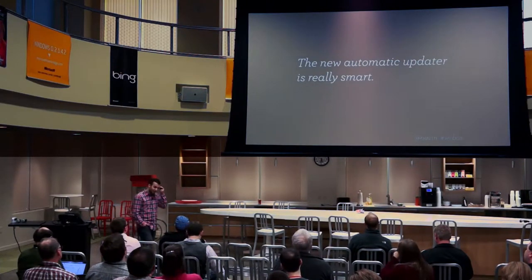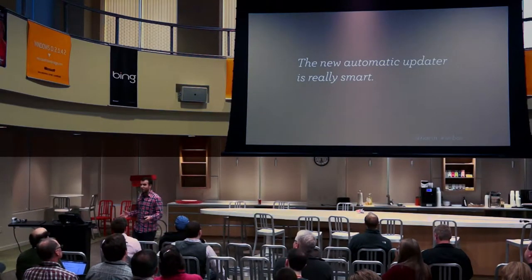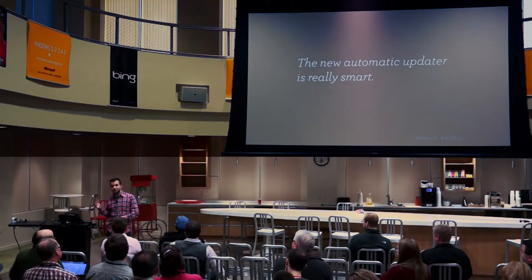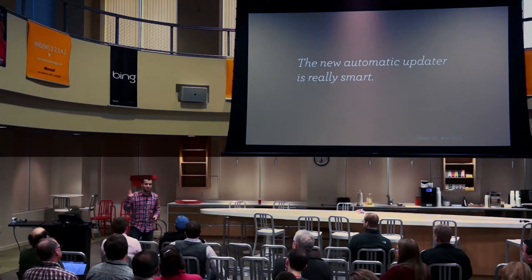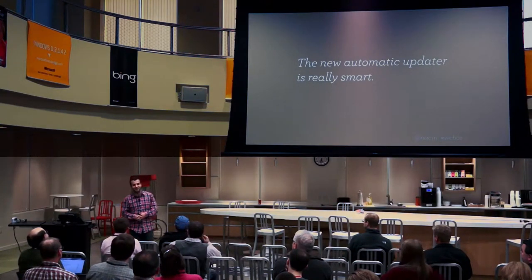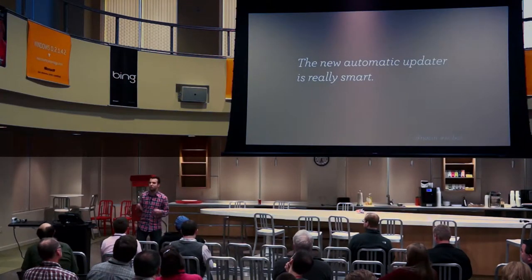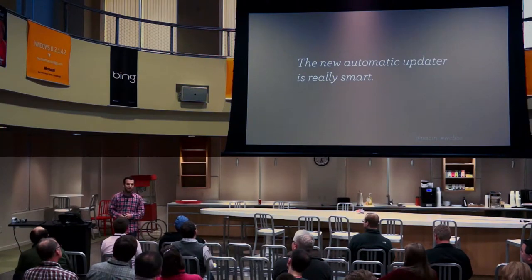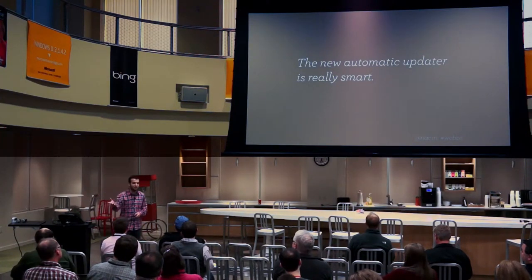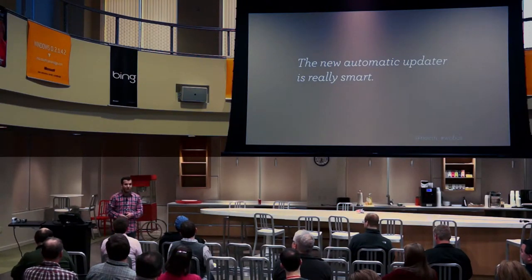Self-updating PHP applications — there were so many snarky tweets, especially from other PHP developers. I say it's a terrible idea — an absolutely terrible idea. But this is what we have to do; it's our only choice to keep every site we can up to date. But we've learned from it. Since 2.7, we're now 11 major releases of updates in, and we've gotten really good at not breaking things.